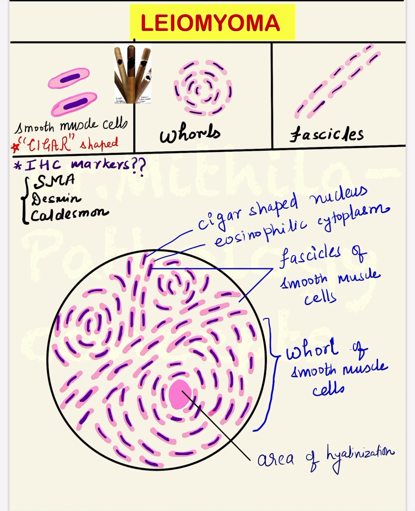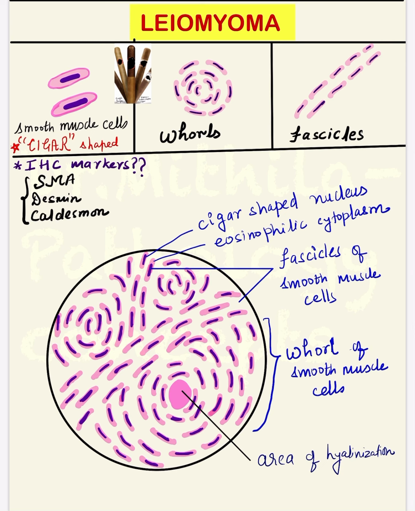So when we make leiomyoma, we should know that leiomyoma is a benign tumor of the smooth muscle cells. So it can be found anywhere in the body where the smooth muscles are present. Commonly it is seen in the uterus and the myometrium layer because it is made up of the smooth muscle cells. So there it is the most common benign tumor. And how do we make it? We need to make the smooth muscle cells in the microscopic diagram. So we should know how it is made.